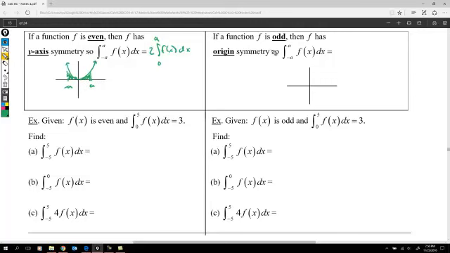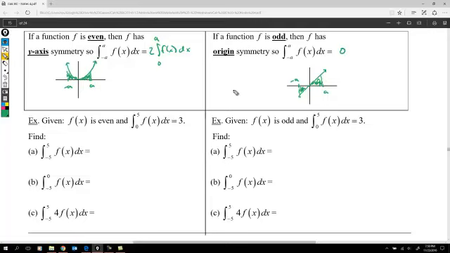Now if I have odd symmetry, so an easy example is just linear, and I go from negative a to a, so I'm looking at these areas here. Remember, if you're under the x-axis, you're going to be negative. So this is negative, this is positive. They look the same. So these will cancel out, right? So they're going to cancel, and so my overall area is just going to be 0.